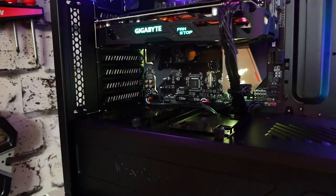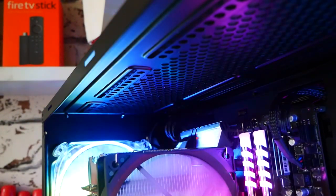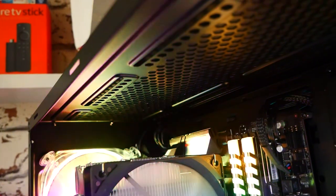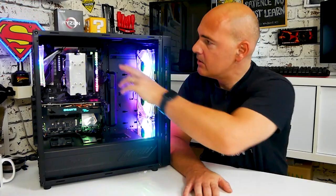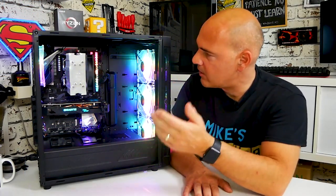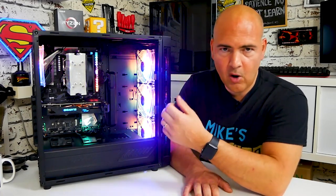The top mount for the extra CPU power is really easy to get through — a really nice big opening to pass the cables through. We've also got the wiring going through from the RGB fan at the back, so no problems there. There's a cutout at the top which is really good for putting through the wiring for the fans and the RGB, which is all connected nicely and in one area, keeping that wiring to a minimum.